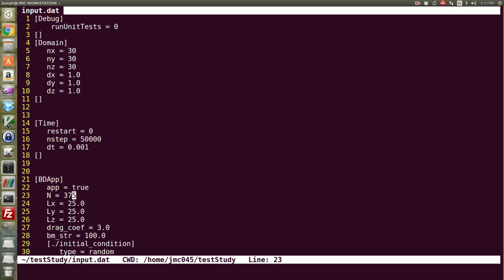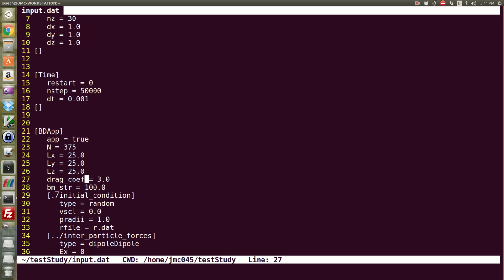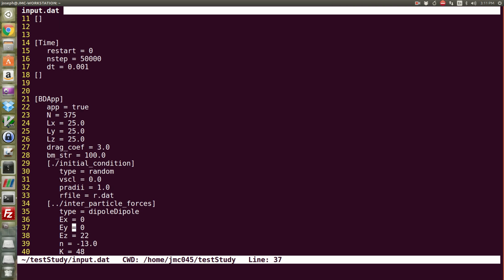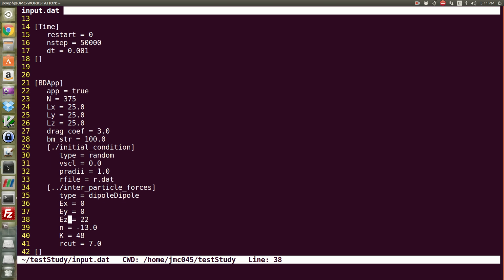Now when you want to do a parametric study, you typically pick a couple values in your input file. Say here this n stands for number of particles in my simulation. Say I want to vary the number of particles, and I also want to vary this parameter, easy, the electric field strength in the z direction. So I want to run a whole bunch of jobs with different numbers of particles and different electric field strengths so that I can study the relationship between them.